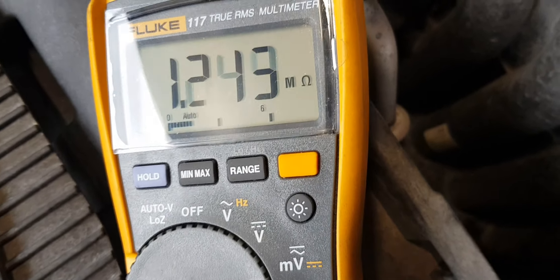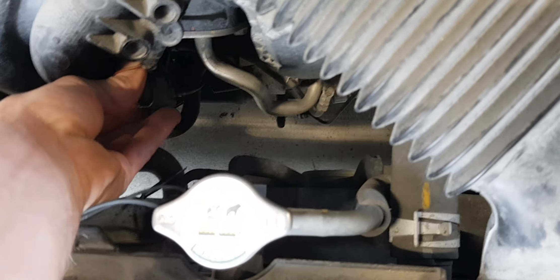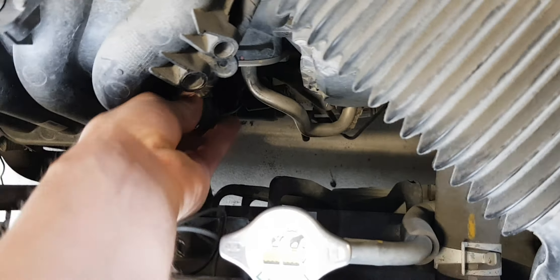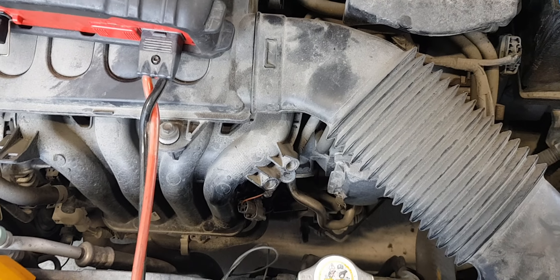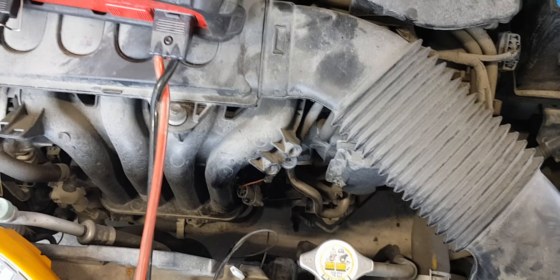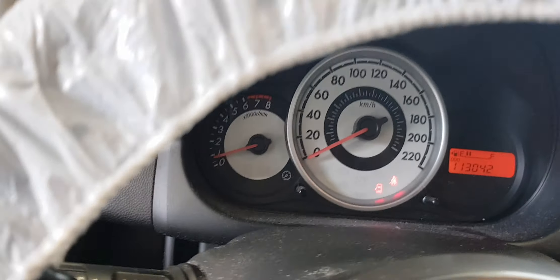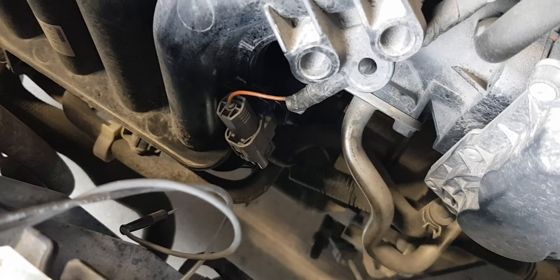At 20 degrees the resistance spec applies, but we have a warmer engine here. The resistance is fluctuating a lot, and especially once I touch this NOx sensor wiring — as you can see, now I'm touching just by the sensor. I cannot see the sensor itself because it's under the inlet manifold. There is quite a big resistance difference when moving the wire and touching the sensor itself.